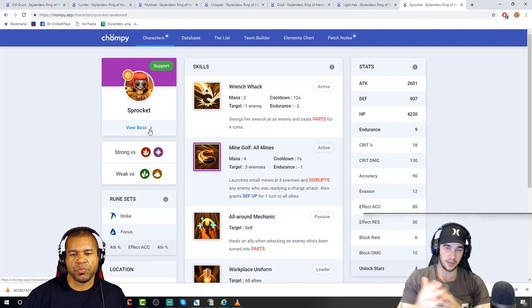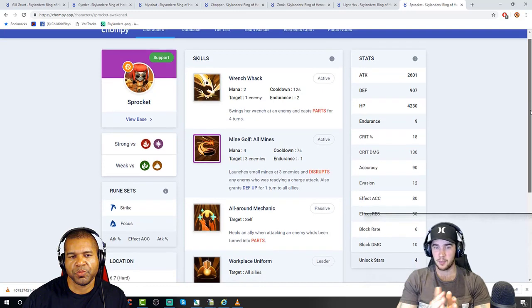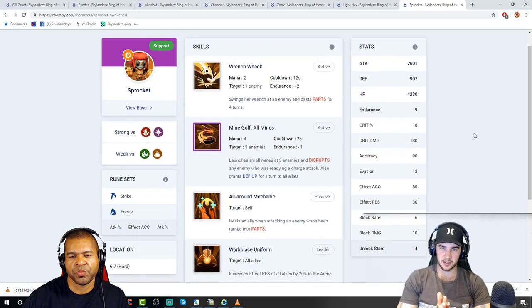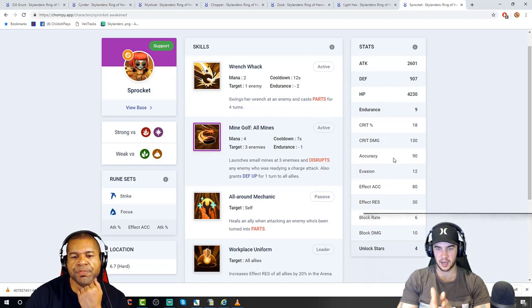So it's a really good skill. And like I said, the AoE disrupt will come more into play in Arena. I feel like she's going to be an amazing unit later on, because she's got the heal as well. She is semi-farmable from the hard mode of the mechanical boss, the stage 7 boss. But it's probably going to take people a while to get there, and then obviously a while to build her. But she does have that first skill, which puts parts on at only a 2 mana cost, and then the passive that heals an ally when attacking an enemy who's been turned to parts, which is really nice.